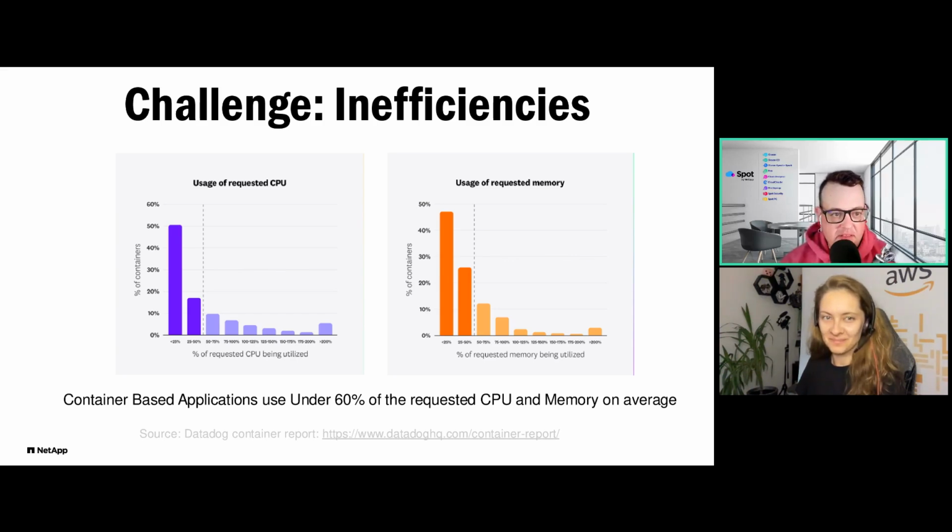Kubernetes users can specify these requests to ensure that containers will have access to a minimum amount, but data has shown that these requests are often higher than needed. In fact, over 65% of Kubernetes-based workloads are utilizing half of the requested CPU and memory. This shows how challenging it can be to right-size your workloads. And our customers have told us that they will often choose to over-provision resources for their containerization efforts, despite the additional cost, as a way to ensure that their applications stay online and available so that their workloads keep running.